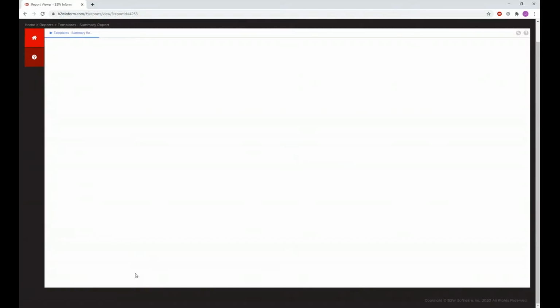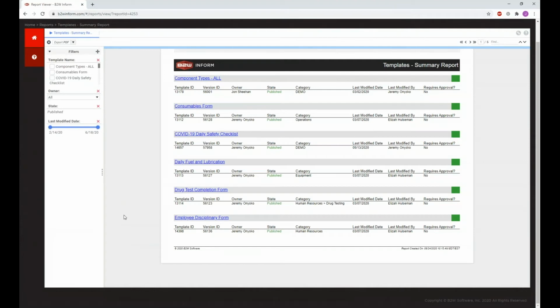I'm just going to run this high level one, and then we're going to move on over into the report manager here. But I just wanted to give you an intro into what some of the reports are that you'll currently find within your own systems here, and what some of their uses might be. And so here we have a version of that template summary report. So we see them all listed here.